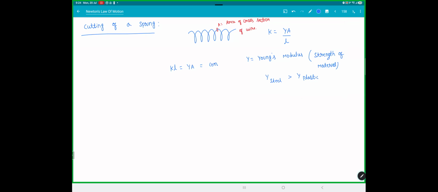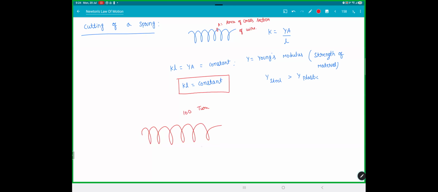So when you cut a spring, the spring constant actually increases. And there is a logic also, think about it. Imagine you have a long spring, okay? Let's say there are 100 turns. If I stretch this spring by 1 meter, that means every turn here is expanding by 1 centimeter, isn't it? But if I take a spring with only 10 turns, and if I try to stretch it by 1 meter, each turn has to stretch by 10 centimeter. The material is getting more stretched. And when you stretch it more, you get more tension. So a long spring will have less tension there. So this is how you change the spring constant. K into L is constant.